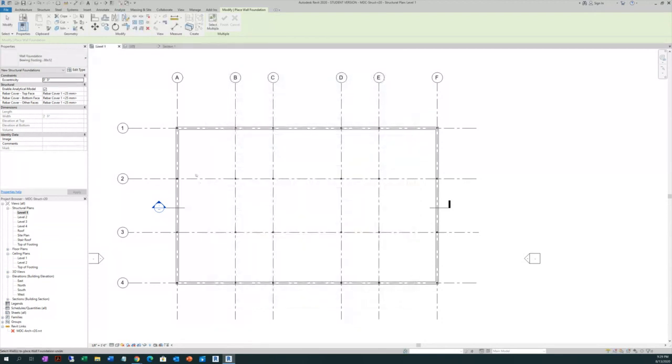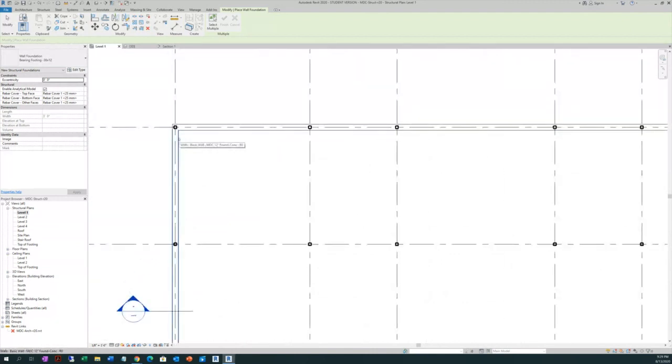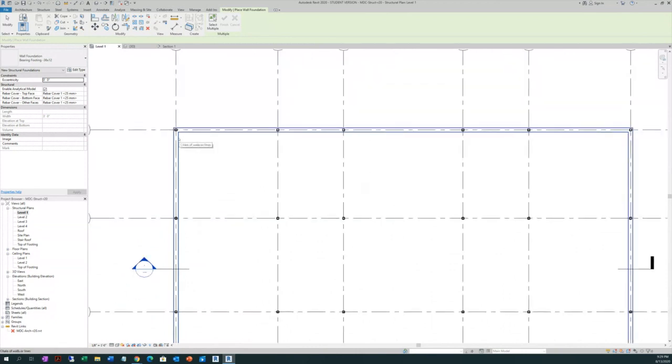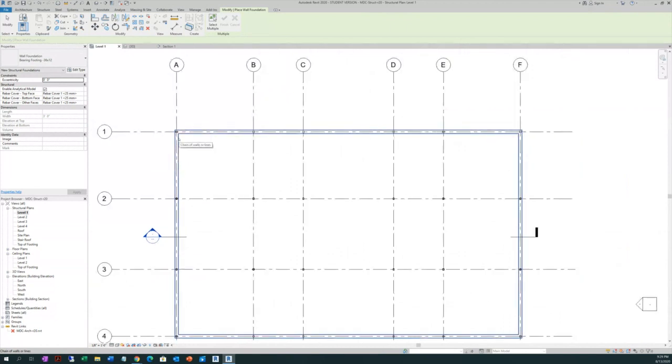Then what we can do is, you hover on that wall and press down on your keyboard the tab, like change selection. And once you have all that, you click the button on the left of your mouse.